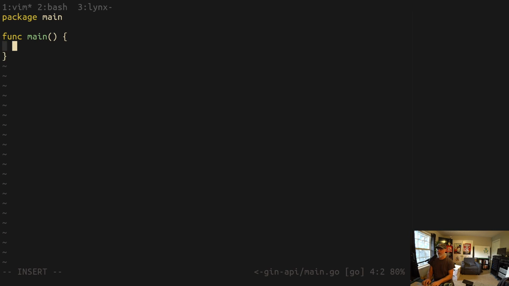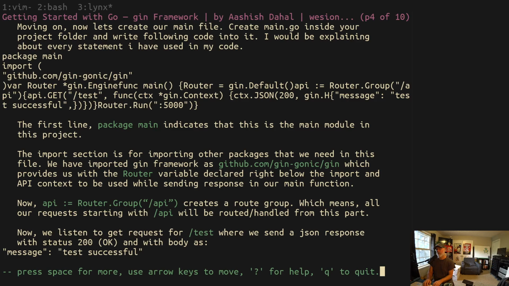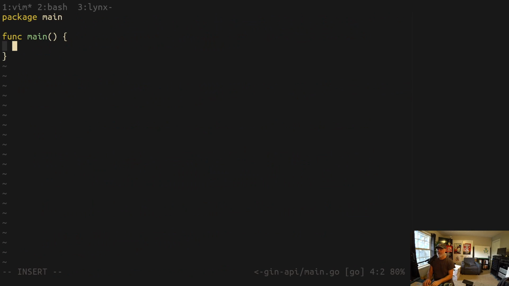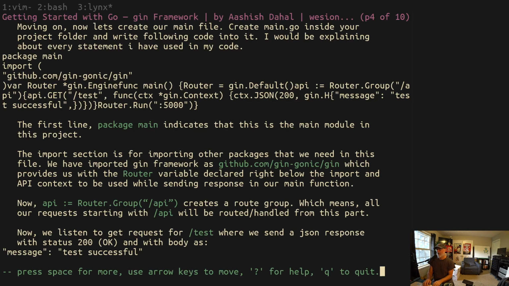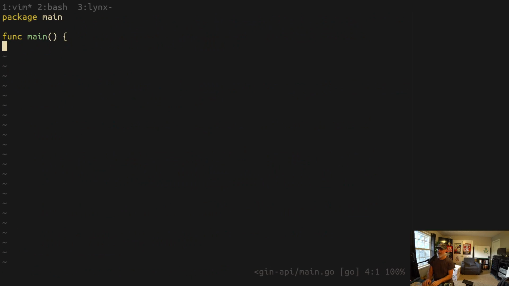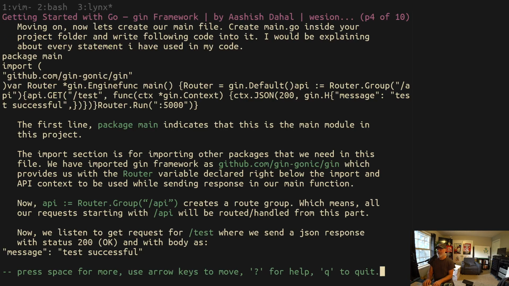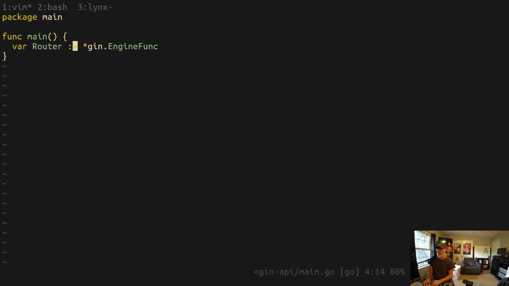All right, so we're going to import gin-gonic. We don't have to do that import line because it'll get included automatically by vim-go. Var router, Gin engine func. Okay, that's interesting that they would put that. Why didn't they define that internally? Why would they make a package global for that? They don't need that. God damn, this Go code is already bad. What else is new? Okay, so we're going to use the walrus operator inside of here. I don't know, maybe I'm wrong. We'll find out. Engine func. There's so much bad code out there though. We just want an empty one, null value for this.